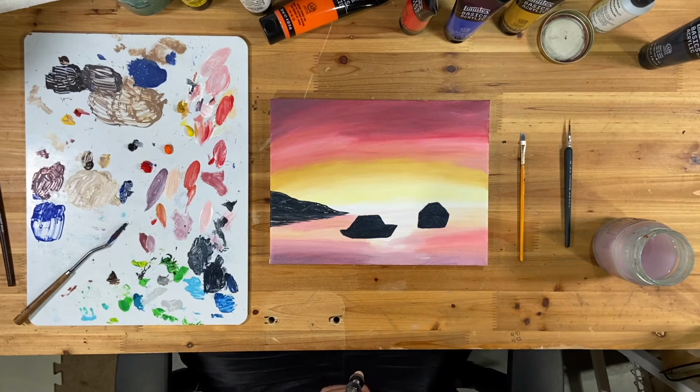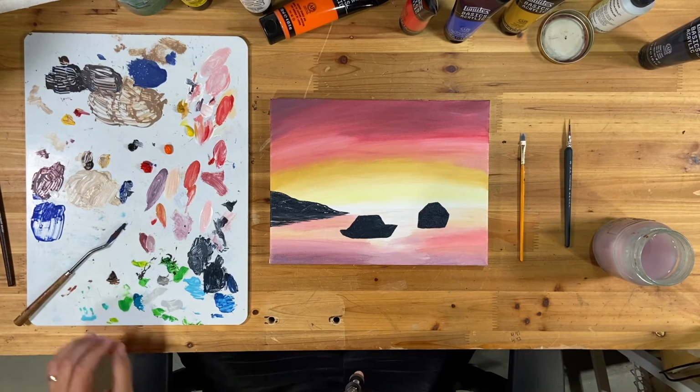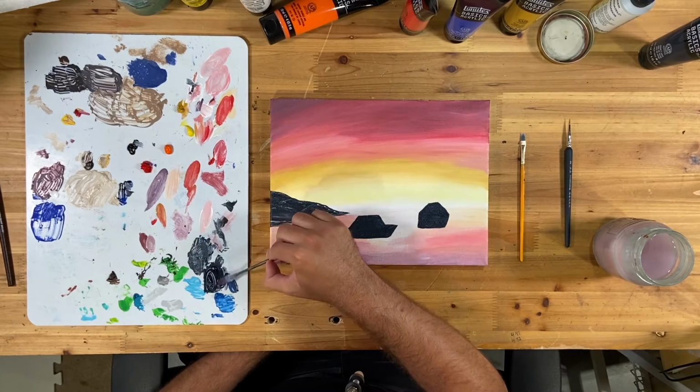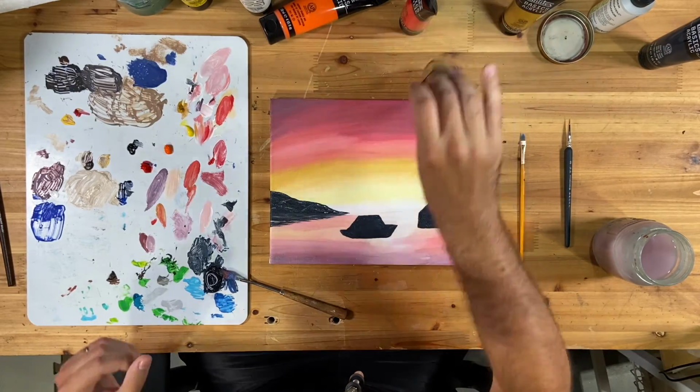Alright, before I go anywhere else, I think I am going to add in the masked lines here. For that, we're going to use this same darker color. So I'm just going to mix some of this in here. I'm going to get a little bit more of this blue.